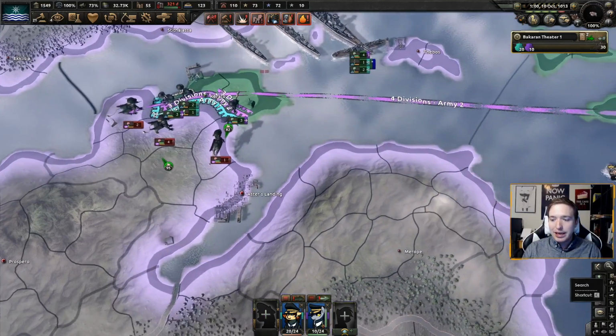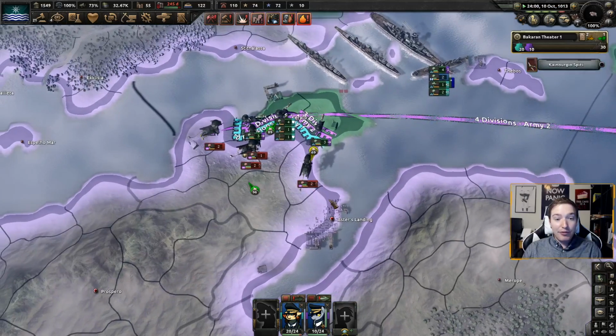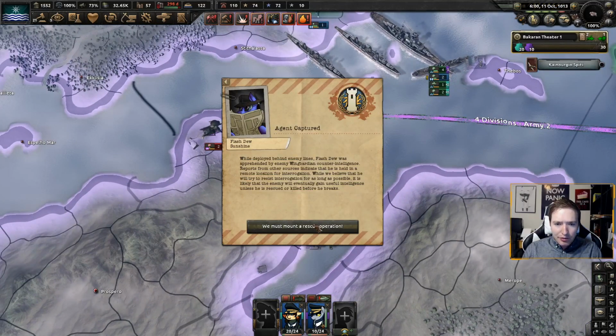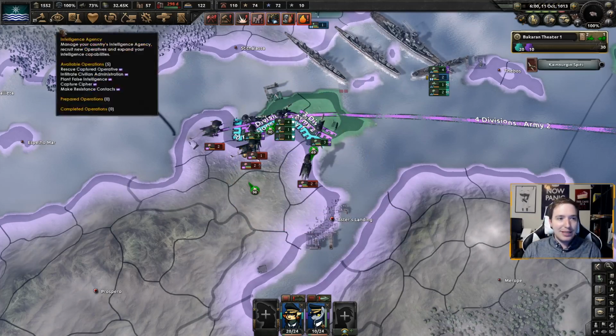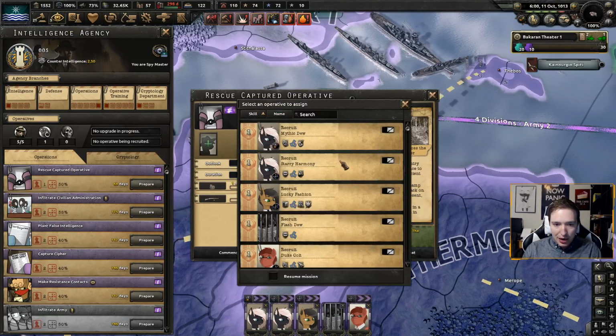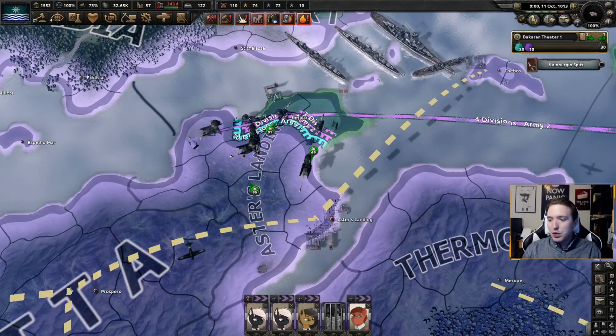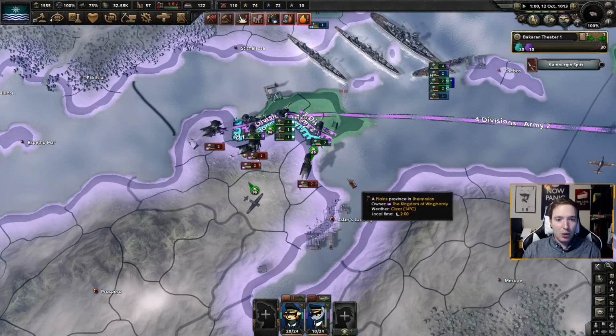Alright, so I'm a little worried we're going to kill our supply pretty quickly over here. But let's see. And I gotta go fast. This has to be a blitz. Flash Dew was captured. Gosh dang it, Flash Dew. Alright, we gotta recapture an operative. Who's good at the recapturing stuff? Escape artist. It's Lucky Fashion. Go ahead and do a recovery of my operative, and let's see if that'll work for me.